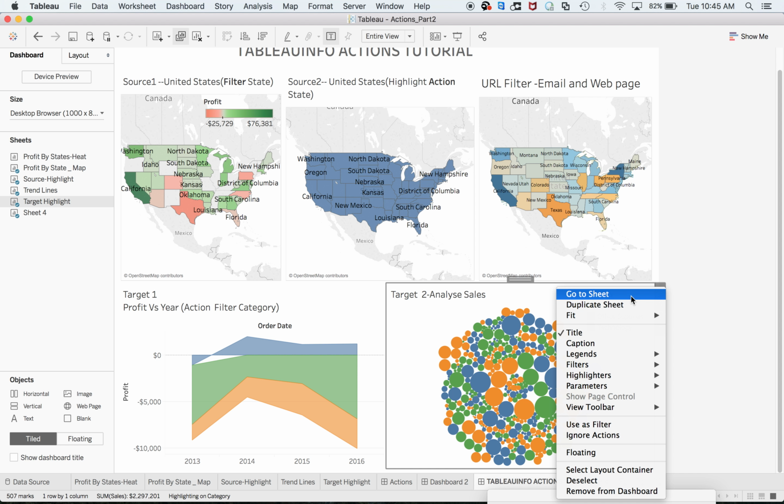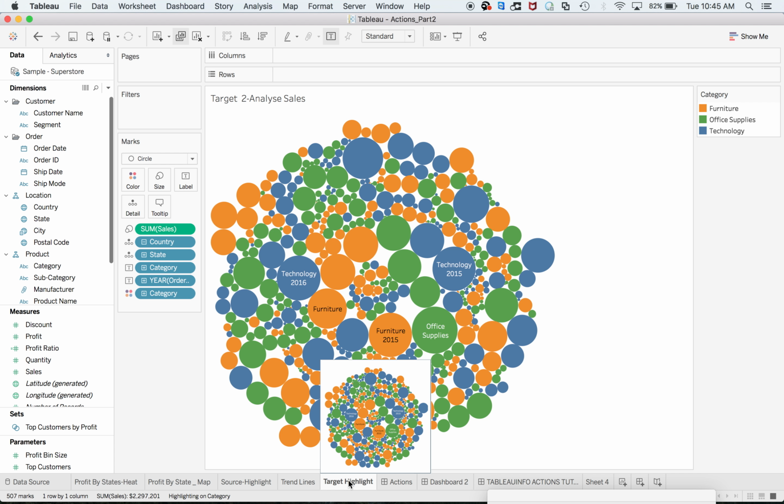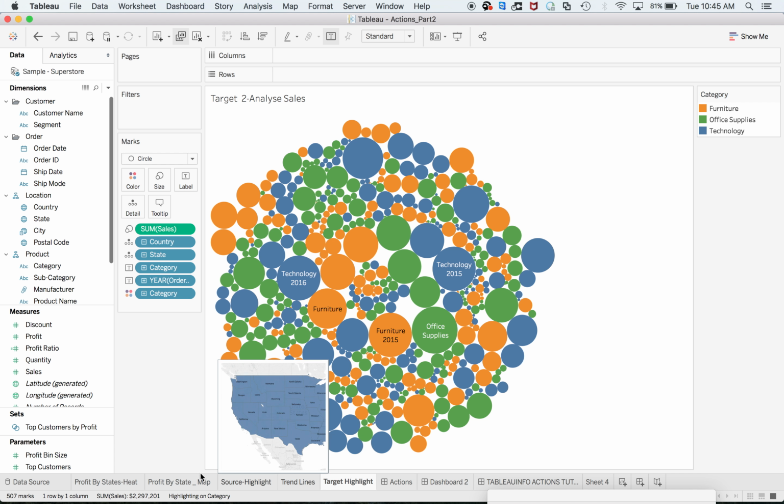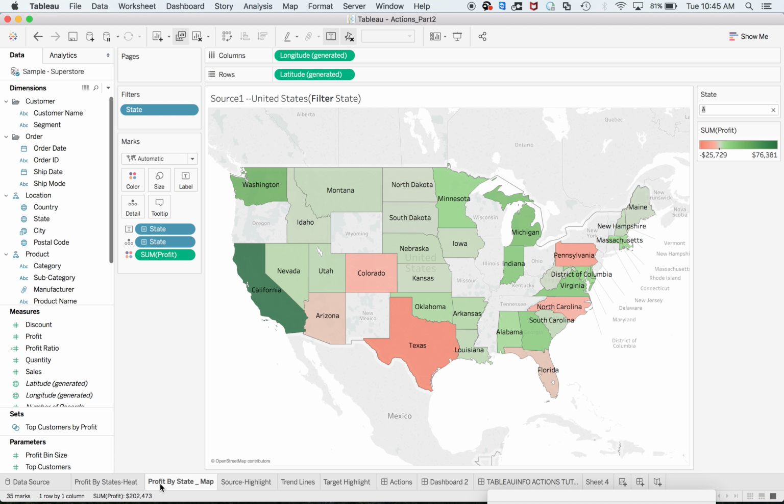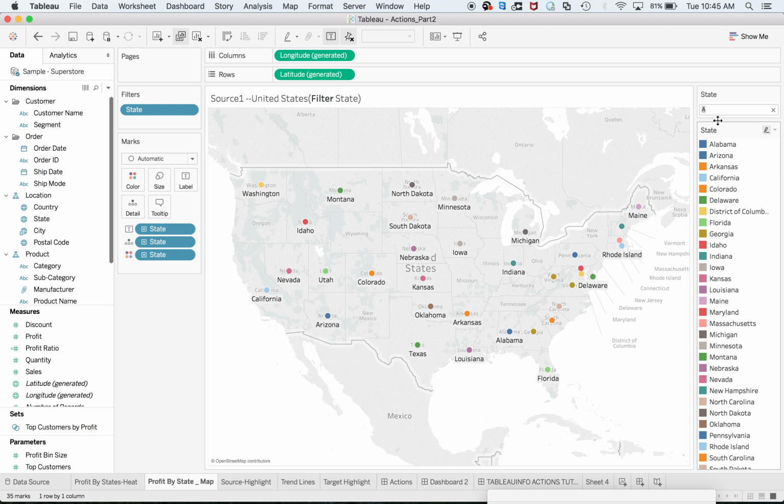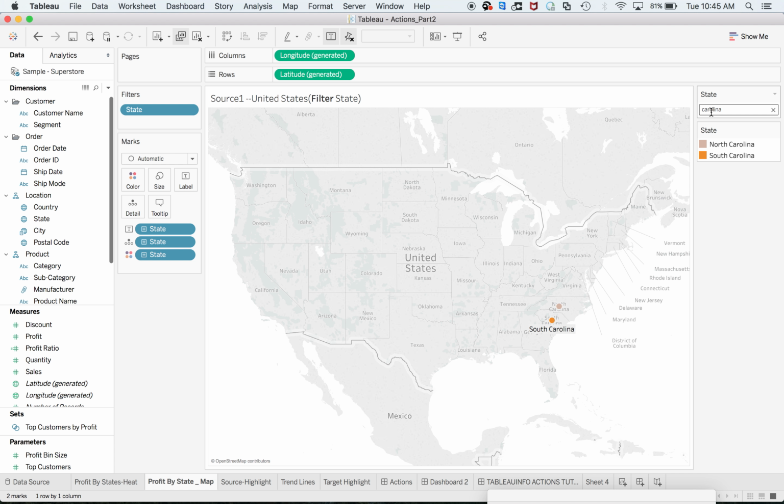Okay, how do I do that? I go to my sheet and, okay, let us make some changes over here. So instead of coloring sum of profit, I will drag my state to color, and this is a similar example as you can see over here. So all the relevant elements within that field state will be highlighted. You have got both north and south. So I entered Carolina, and you can see all the relevant members, all the members in context getting highlighted over there. So this is as simple as that.